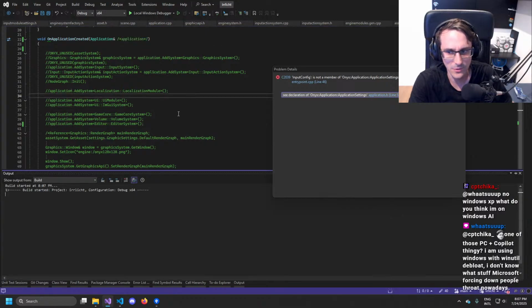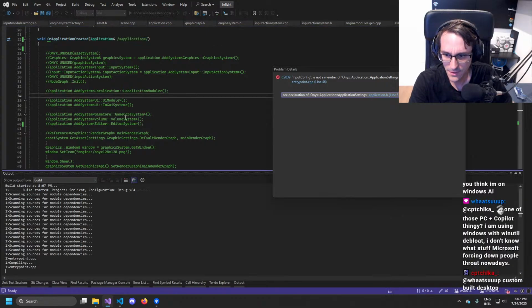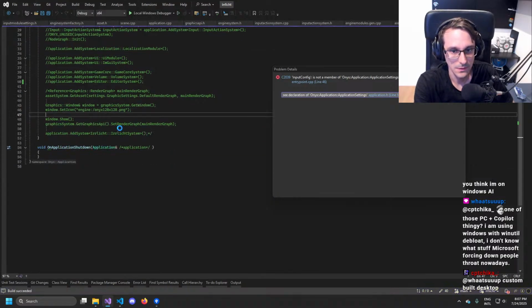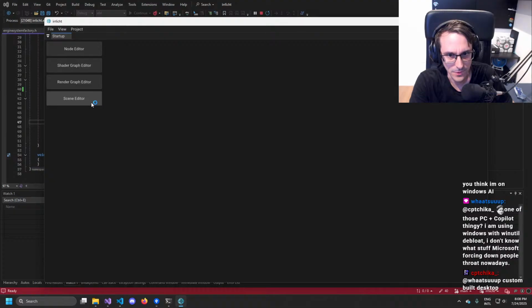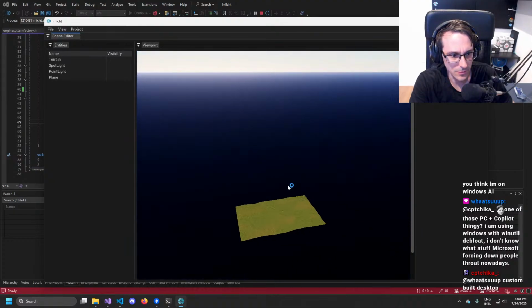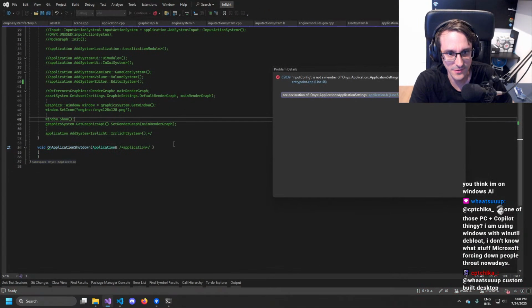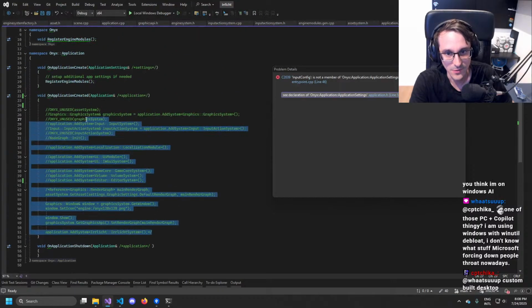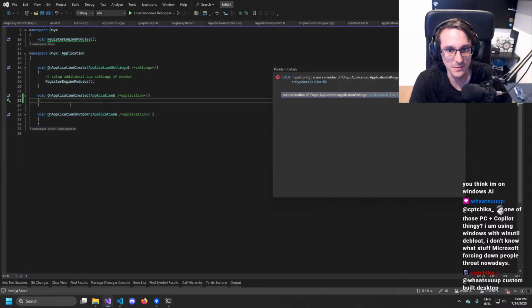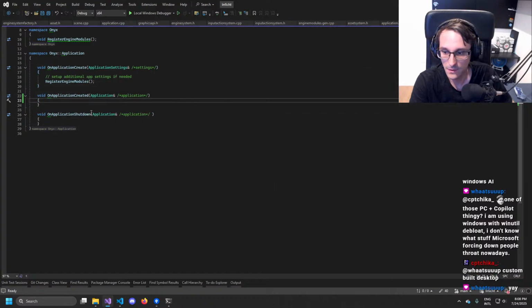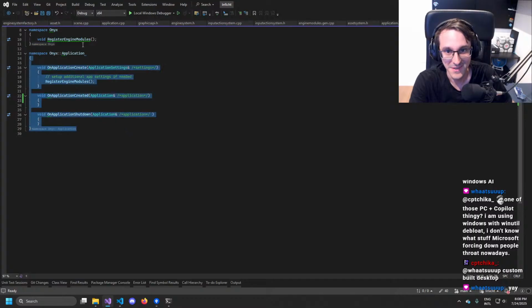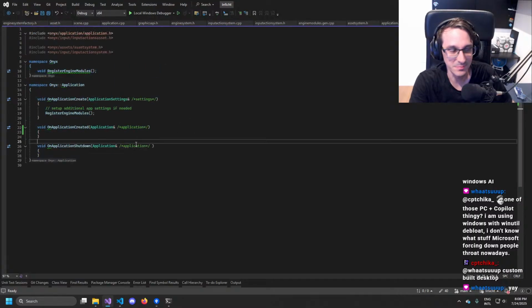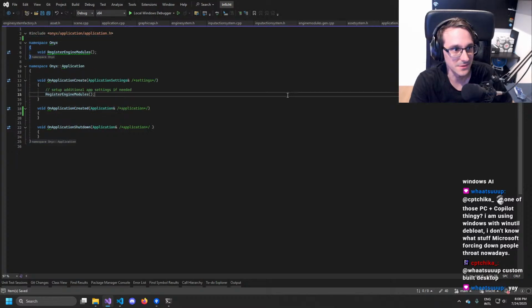So I think we can almost get away with nothing here. Does that work? It works. That's beautiful. So this is basically empty now, which I'm not sure if we even still need, but we still support it. So our entry point for a project is basically empty now, which is kind of crazy.